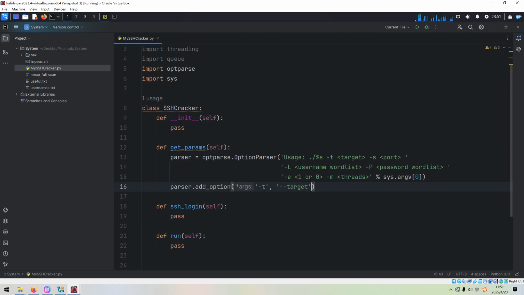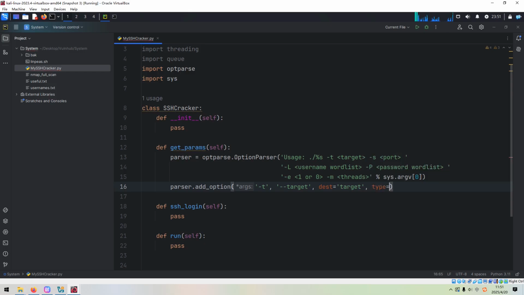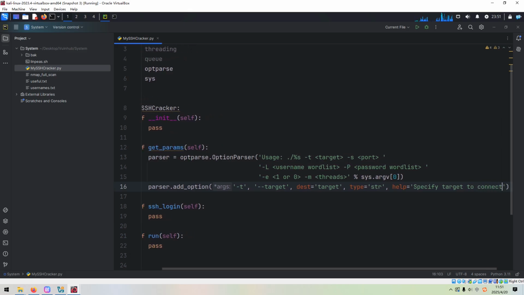And the dest, we can set the temporary name for this option. We can use the same name, target, and the type should be string. And also we can set a help message: specify target to connect to.